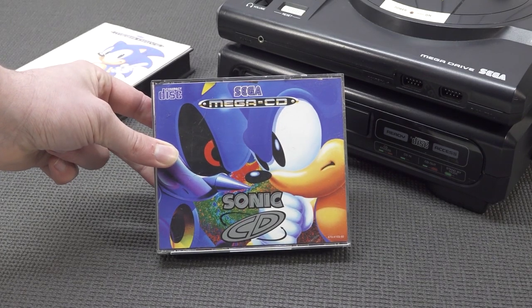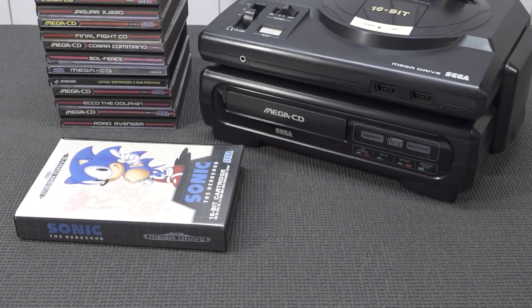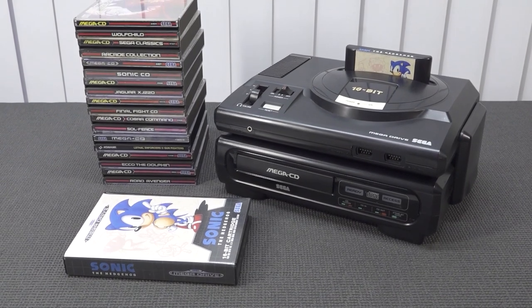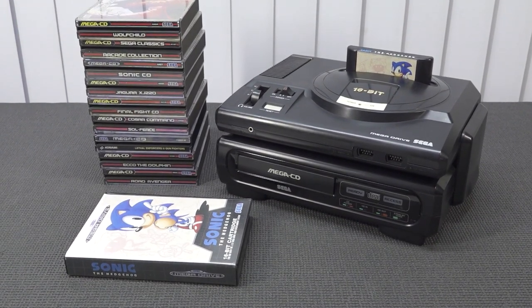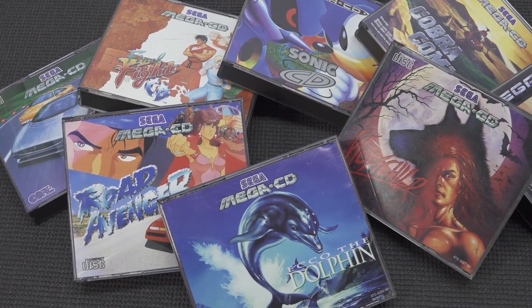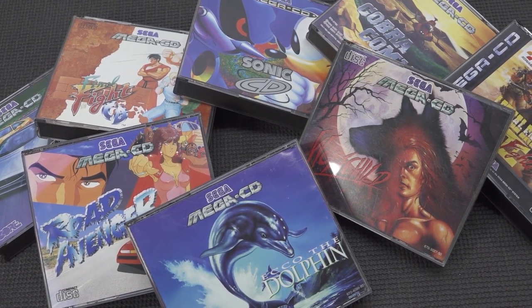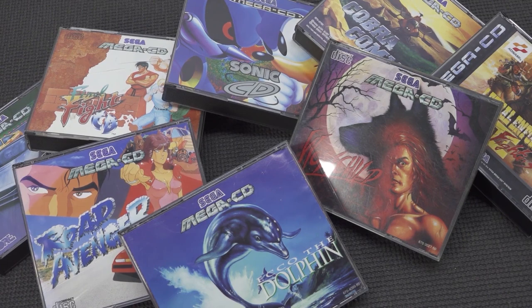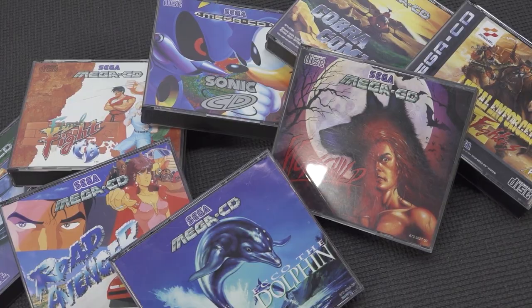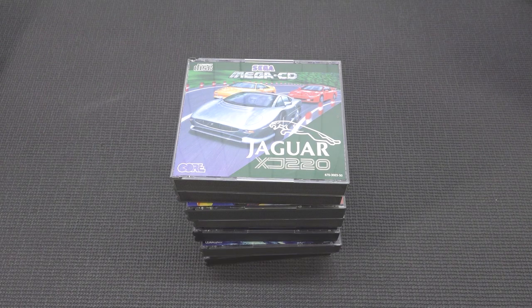One of the most notable features of the Sega CD was its library of games. It's not a huge library, but there are some hidden gems on here. Snatcher is one of them, but unfortunately it's way too expensive nowadays for collectors. Of course we also have Sonic CD, Lunar, and some other great titles. Some games are just ports from the original system with minor graphical enhancements, but the music is the most appealing thing to the Sega CD for me.